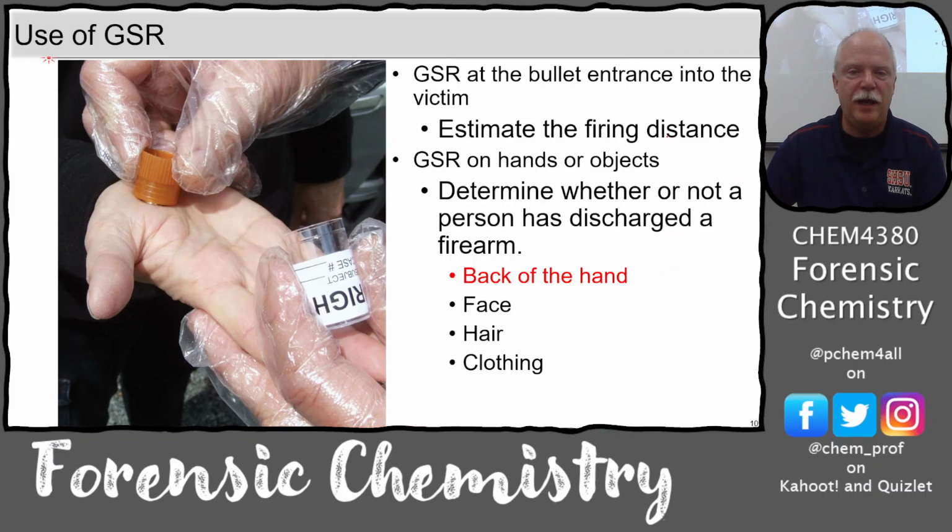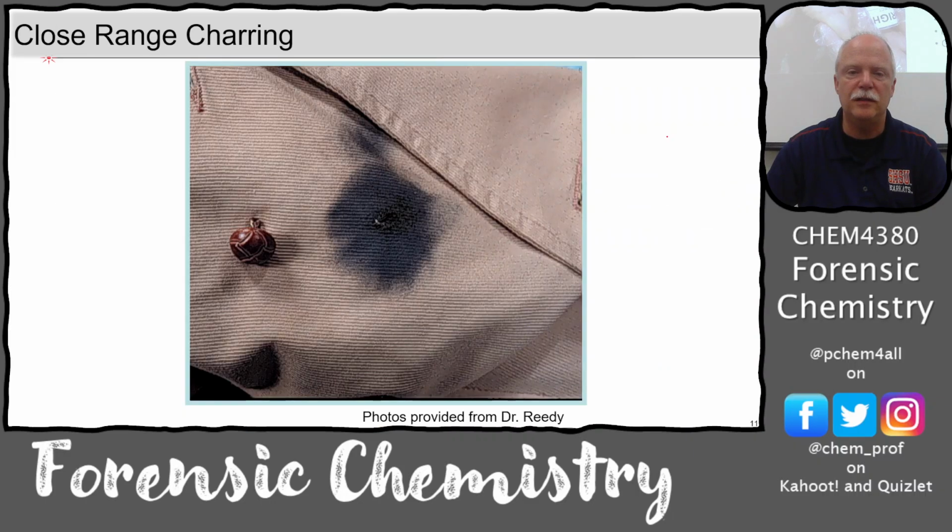So they swab the hands. They can also look at the entrance wounds to sort of estimate the firing distance, and they can determine whether or not the person has discharged a firearm or whether they were in a close vicinity of a firearm being discharged. Mostly the hand is what they analyze.